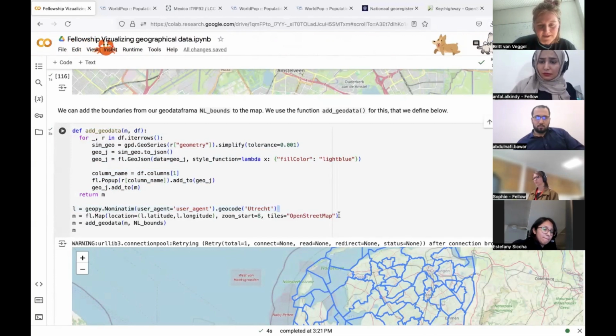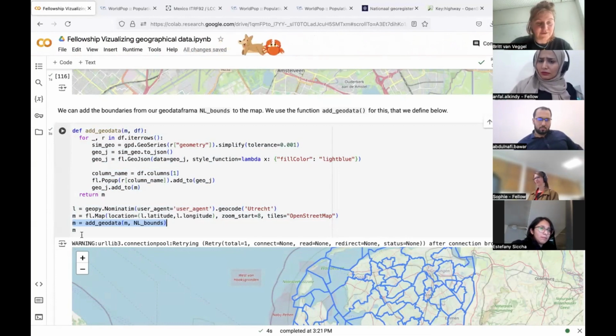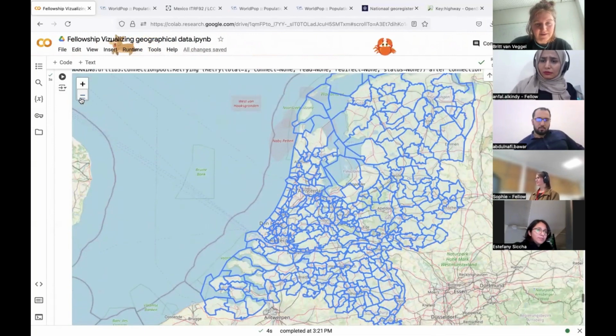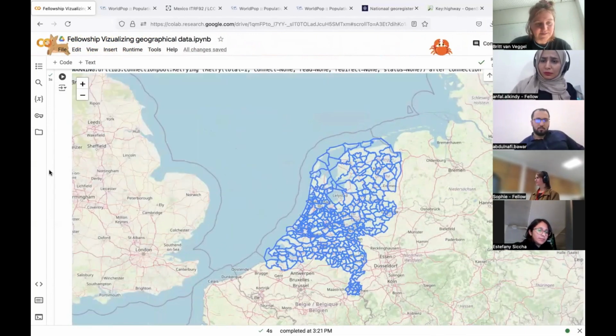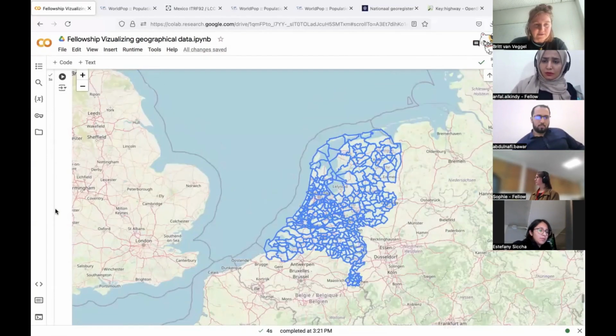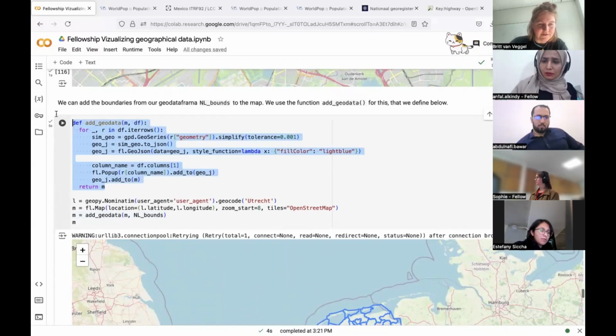I'm creating the map here, then I run my little code with the geodata of my NL bounds, and then I show the map. Then I can zoom out a little bit, and here we see the administrative boundaries, so the different municipalities on the map. I'm not going to explain how this function works, but you can always use it.